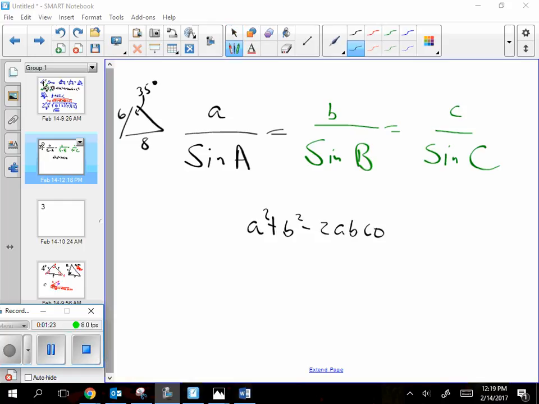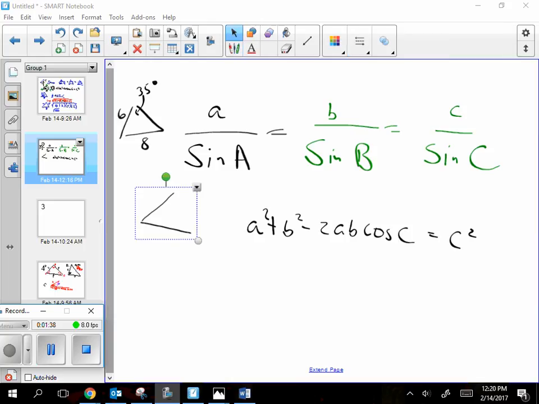B cosine C, and since this is the law of cosines, it totally makes sense that cosine is in it, right? Equals what? Excellent. Then, tell me, in the triangle, do I need to have an angle and a side across from it? No. Give me 2 scenarios that work well for the law of cosines.